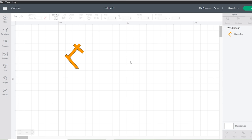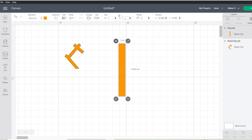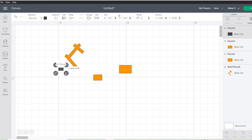This part is really important for the frame. So create a square, and we're going to color it the same color as our frame. And in terms of the size of the hole that this frame is going to sit in, I'm applying two pieces of wood frame together. Now the wood is 2 millimeters thick, so 2 plus 2 is 4 millimeters. So I need to make sure that the width of my frame is exactly 4 millimeters, so that when I stick the frame inside the base, it will fit perfectly. And I'll show you what I mean a little bit later. So if you're using 1 millimeter thick wood, then you would put 2 millimeters for this hole.